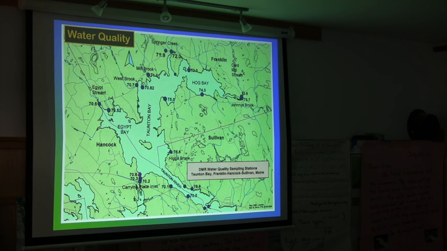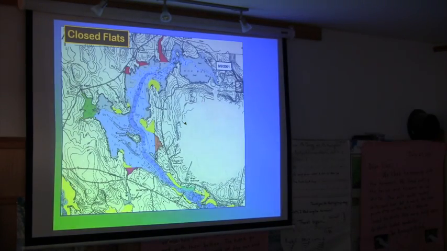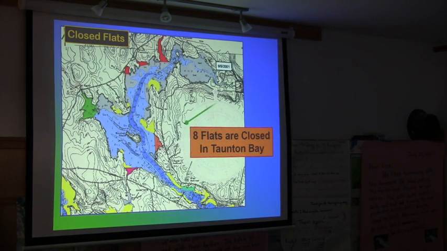And they would go, and after it rained, they would go out and measure the salinity and the purity of the water. So that's bay water they're sampling, not water coming in from the streams. No, it's bay water influenced by the stream. So it's half stream and half bay. Okay. So it's at the mouth of the stream. And on the basis of that, they close the bay if they think it's too impure.